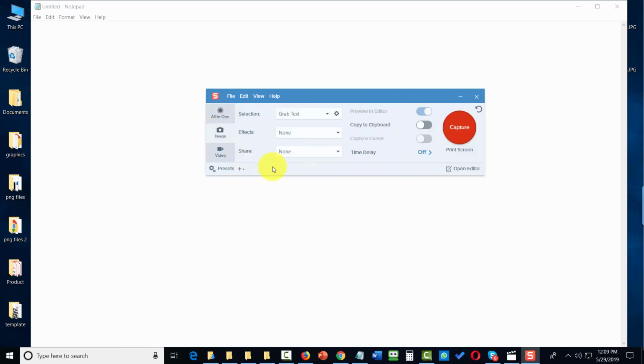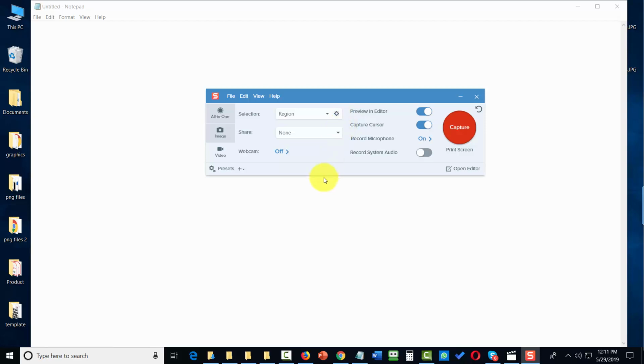One tab down, you have specific settings for your image. If you want to grab the text inside of an image, you can indicate that inside of this control. You can also grab a specific region, window, the full screen, or a scrolling window. And again, we're going to be looking at these in other videos. You can have certain effects in what you capture, and you're going to be able to indicate that in this menu. And you have all the same controls if you're grabbing an image. One of the things you're going to notice is that when you're using the grab text, some of these controls are not going to be available. When you're grabbing a specific region, those options will come back.